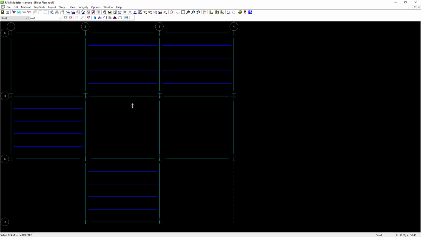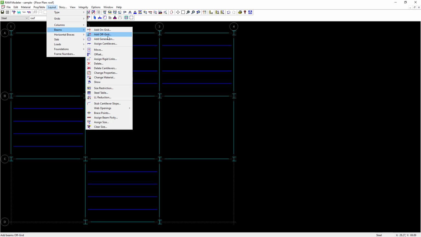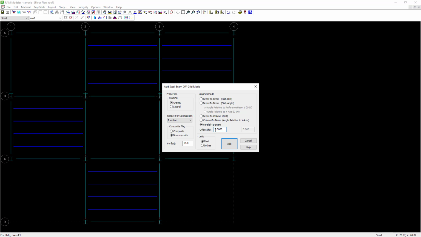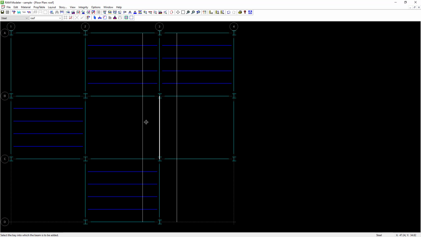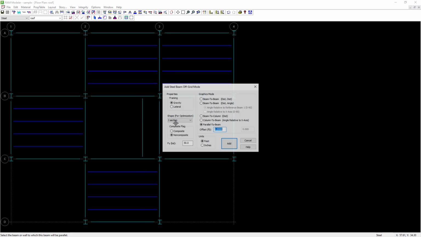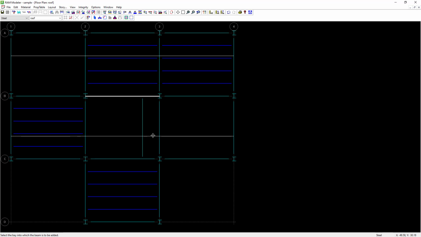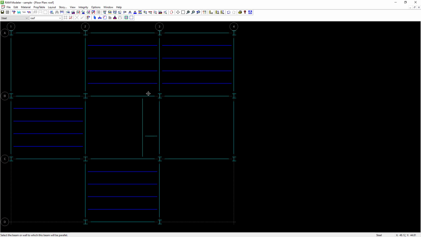Okay, and if you'll remember, there was an HVAC unit on this roof, so I'm going to add something off a grid. I'm just going to say let's offset this like 6 feet. You have to actually look up what the curb is, like what size this curb is. But let's say it's six feet, and in the other direction maybe it's 14 feet. I don't know, you'll have to go look that up. But now we have this opening, we have the steel framed out for the HVAC unit.